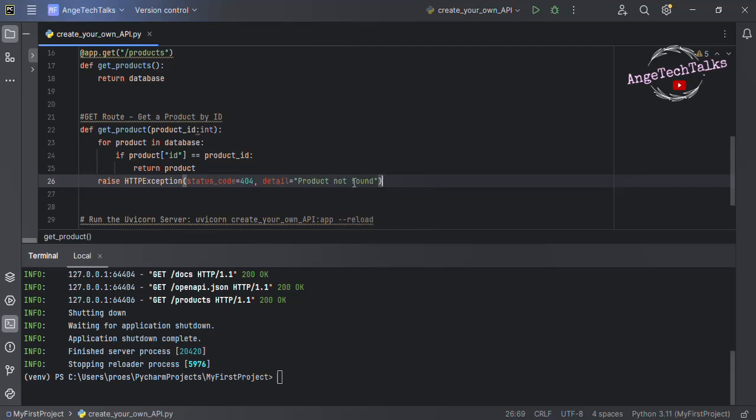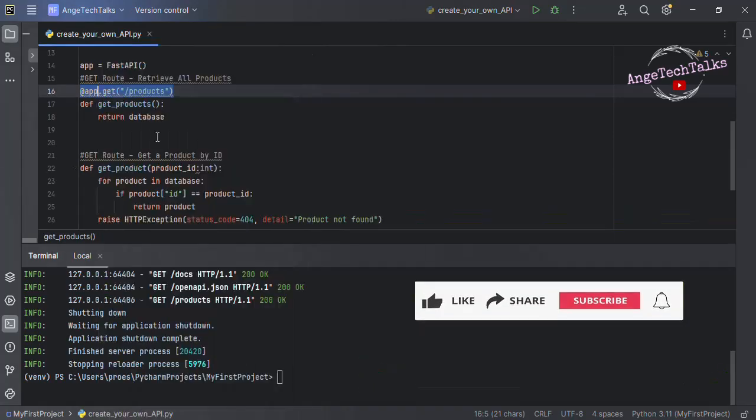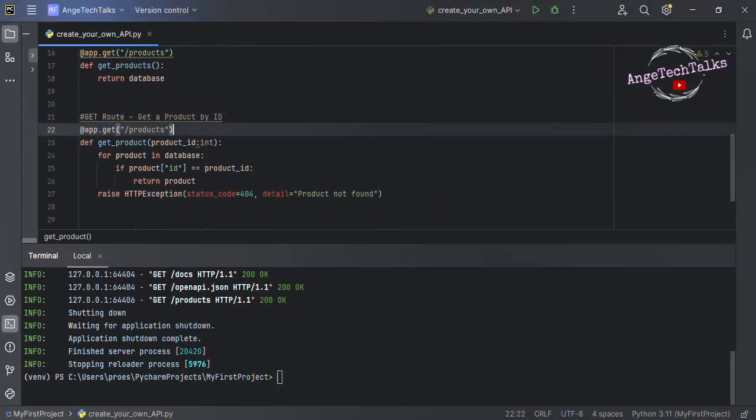Then we need to create a route to allow access to this functionality. To do this, make sure to add our decorator. We copy this, then paste here. Perfect.